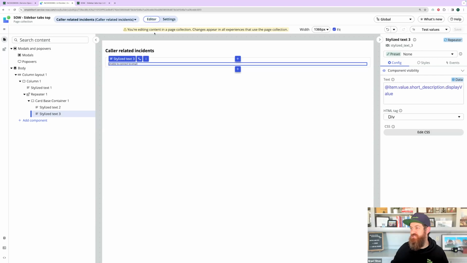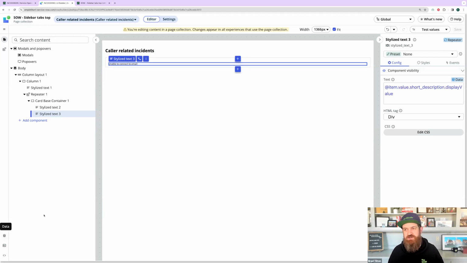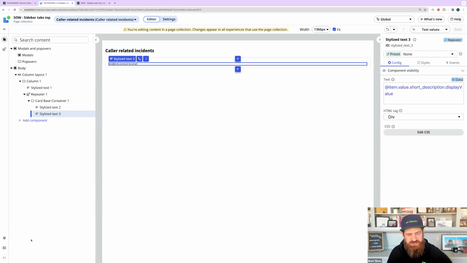So somebody asked about Ajax calls in the Next Experience framework. Yeah, we do not support Ajax calls from UI Builder. So if you have a client script that's using Glide Ajax, that should still work. If that form shows up in a workspace, you should still be able to do that. But in UI Builder, anytime you're interacting with server data, we want you to be using data resources. And so we don't want you to use a script and do your interaction through a script.